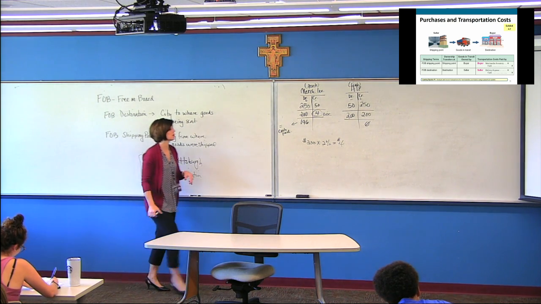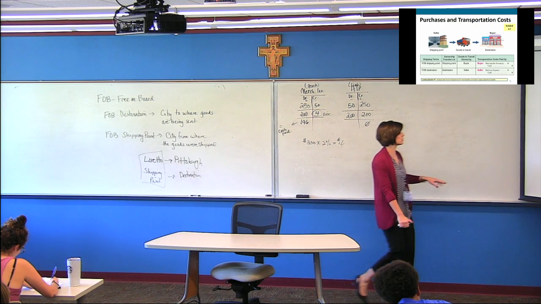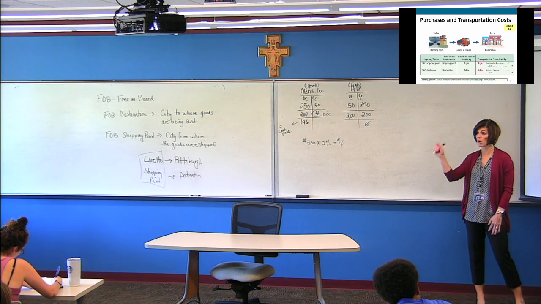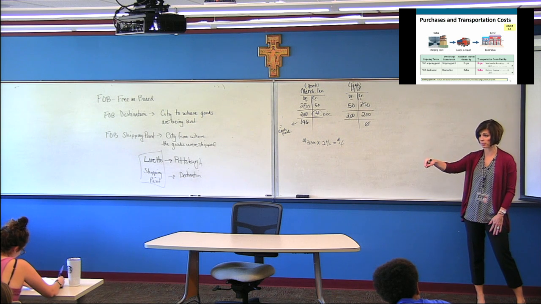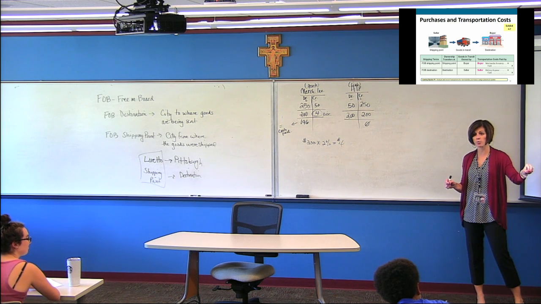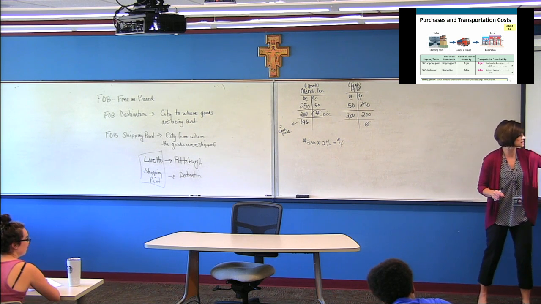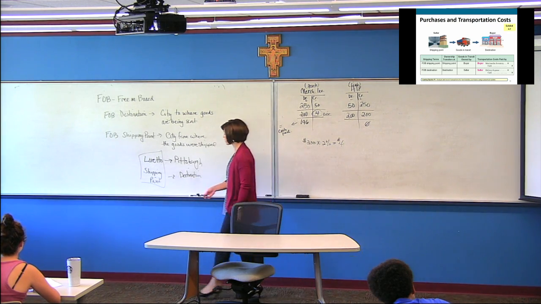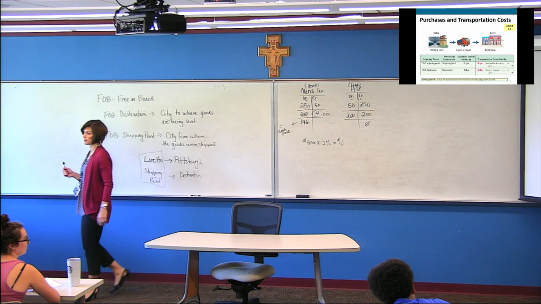So you'll see here, if FOB shipping point are the terms, then ownership transfers at the shipping point. No longer does the seller own those goods. They get placed on the truck, and now they are owned by the buyer. So in that case, the buyer is most likely going to pay for the shipping costs. The buyer owns, the buyer pays the shipping.